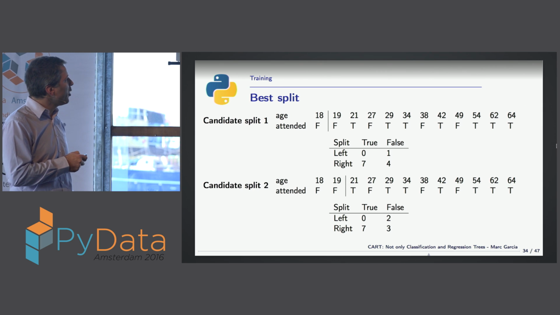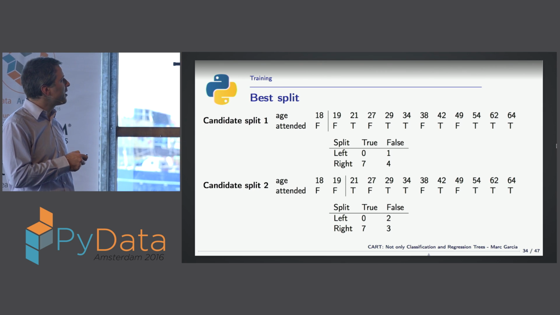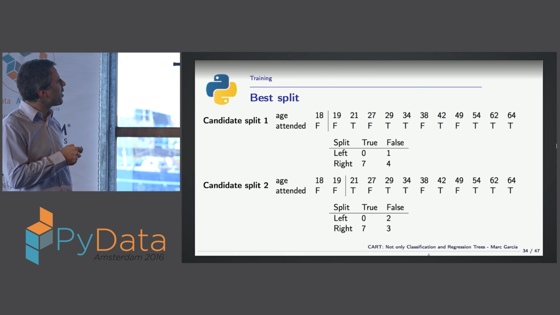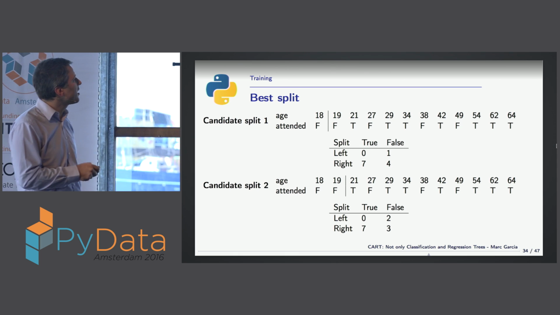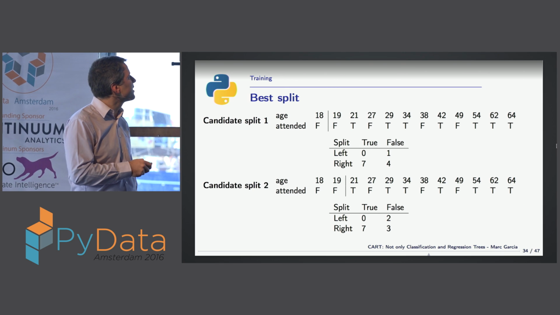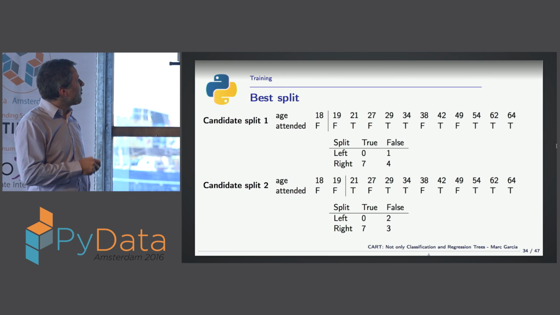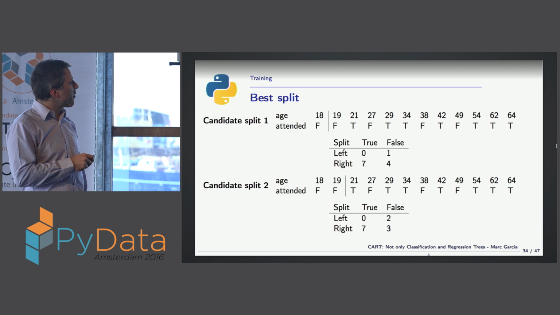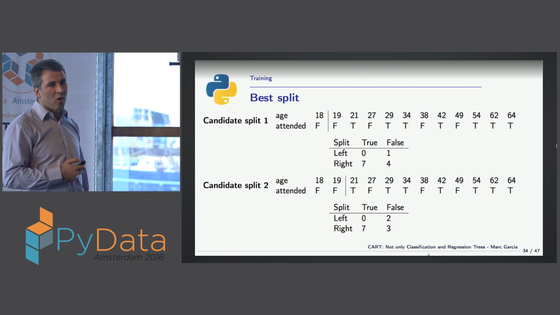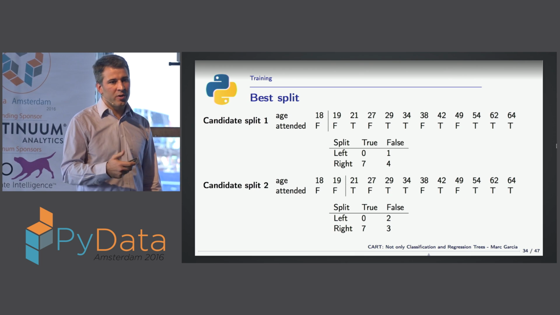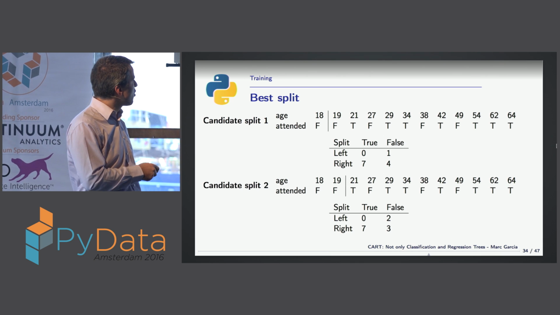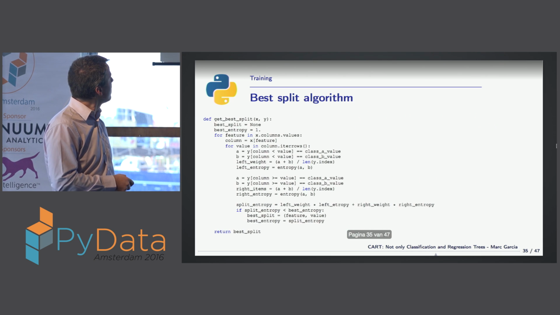And for each leg, we will know the number of values. For example, in this case, it's a pure node. We split in a way that we have only one sample on one side, an 18-year-old person that didn't come to one of the events. Having this, we can compute the probability of a person coming to the event, as we see for the second.